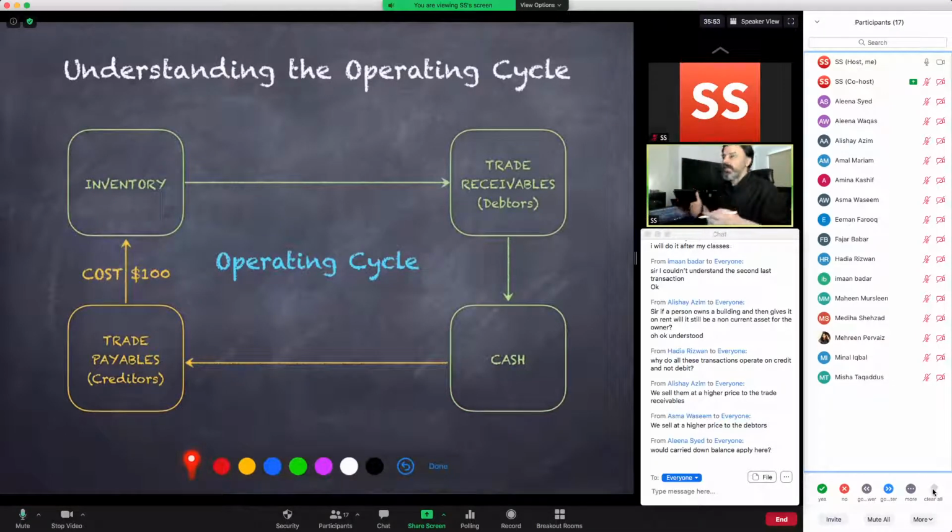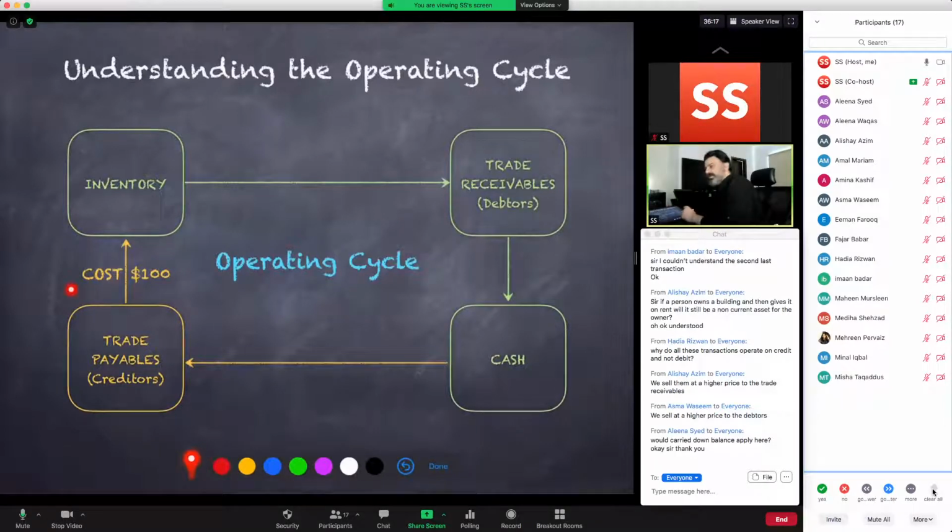I would like to explain the reasons behind the operation outside the double entry system. So once we understand the procedure and why a procedure is designed in a certain way, then we bring those procedures within the double entry system, because it will be easier for you to make sense of a debit and credit later on. Yes, Alina, we will do that in a bit.